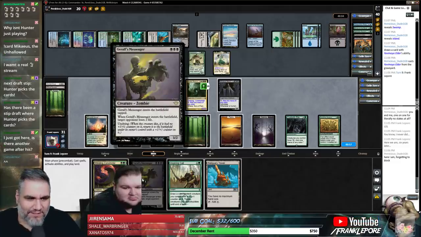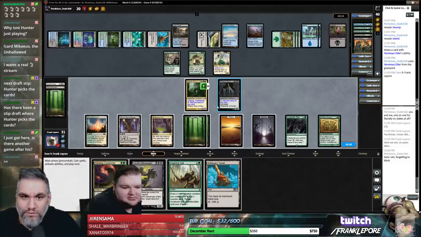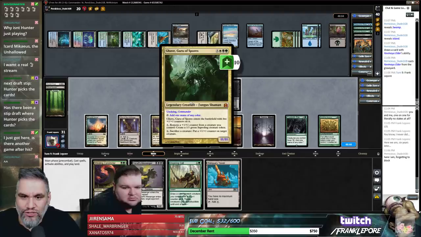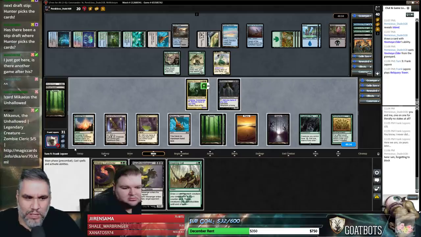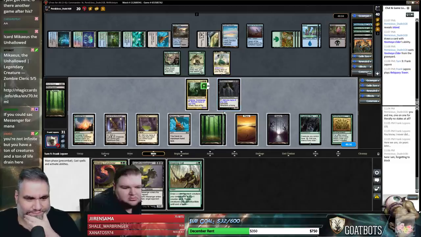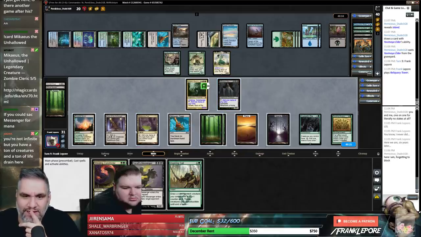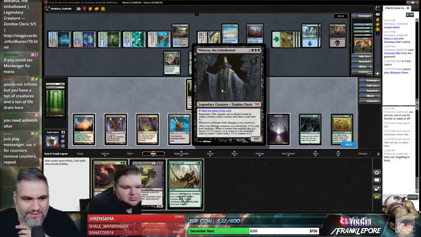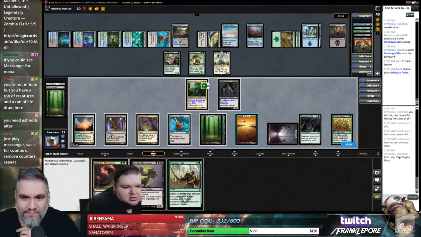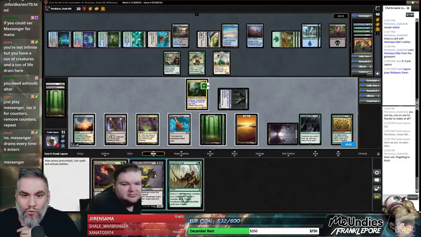All right, so we remove. Is there anybody to go infinite with Micaeus and Jarolf's messenger? Don't think so, because you have to have a way to remove the plus one counter. So we play this guy, but like the counters don't. They can block now. Where do we get our life drain from? Oh, play messenger, sack it for counters, remove the counters, repeat. Okay. How do we remove the counters? With his ability.